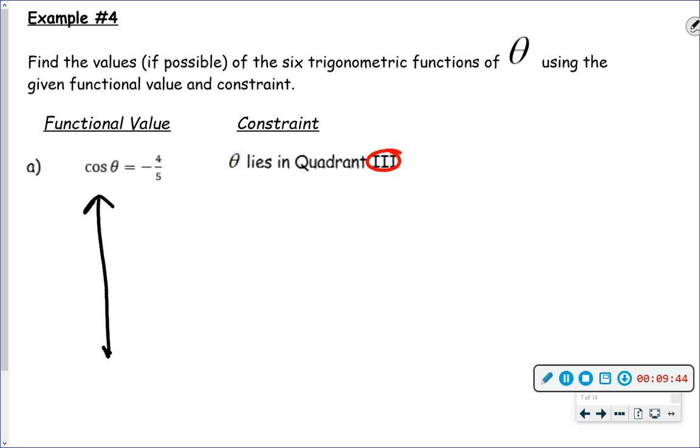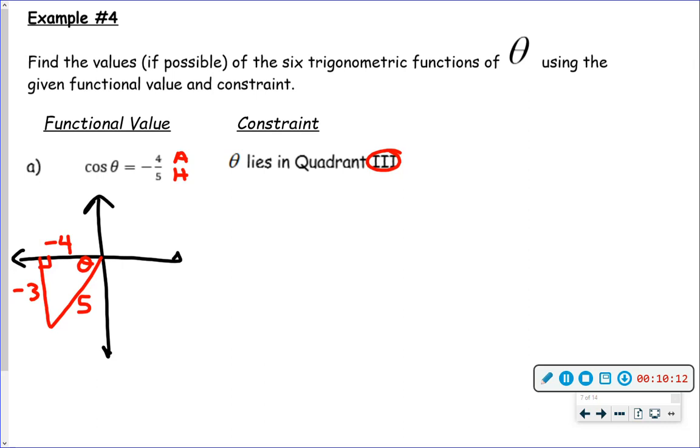So I'm just going to draw an enlarged quadrant 3 here instead of the 4 equal quadrants. Make my right triangle. Now they tell us cosine's -4/5, so cosine's adjacent over hypotenuse. So I know adjacent -4, hypotenuse 5. We need the missing side. You could use Pythagorean theorem, or of course this is a triple, 3, 4, 5. And because of the location, 3 is on the bottom of the y-axis, so that needs a negative on it.